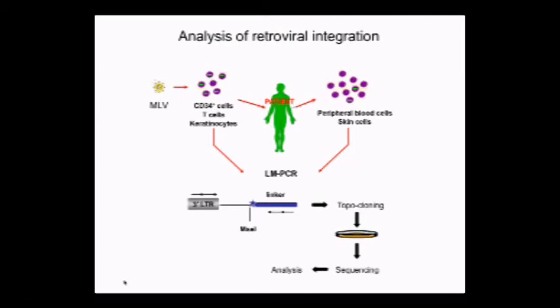So the idea was, if you get cells either before or after transplantation into patients, and maybe I can use the pointer, and you extract DNA from these cells, the question is, where is the vector going into the genome? To answer this question, you use a technology that is called linker-mediated PCR. It's a PCR-based technology, and it's very simple. You just cut the genome with a frequent cutter restriction enzyme, you add a linker to these cohesive ends, and then you amplify with nested primers sequences starting from the linker and from the LTR, the extremity of the retroviral vector. In doing this, you essentially amplify libraries of genomic sequences adjacent to the vector insertion sites.